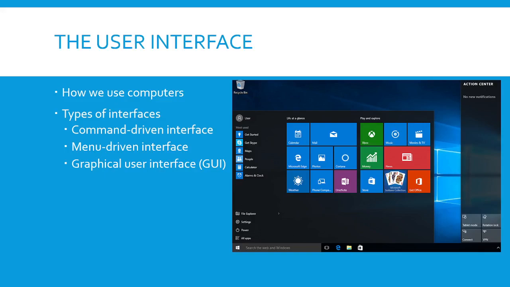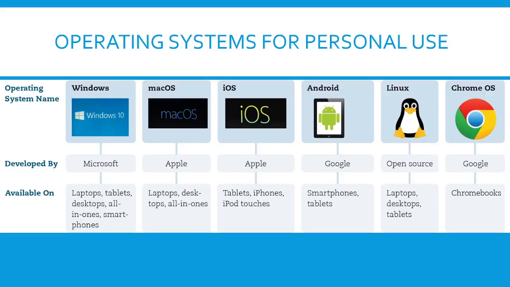Now, the user interface and all the different operating systems are getting close, but they're not perfect. So Windows right now, we're at Windows 11 actually. I have Windows 10 up on the screen, but that is where we are. That's developed by Microsoft. We have Mac OS, developed by Apple. And then you also have Linux. So those are all the ones that are for PCs, personal computers: Windows, Mac, and Linux.